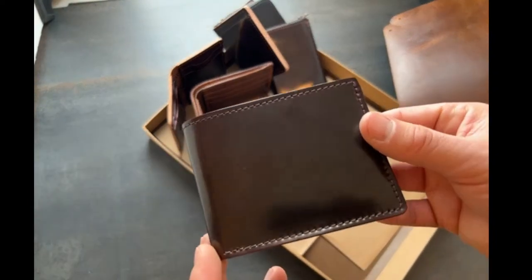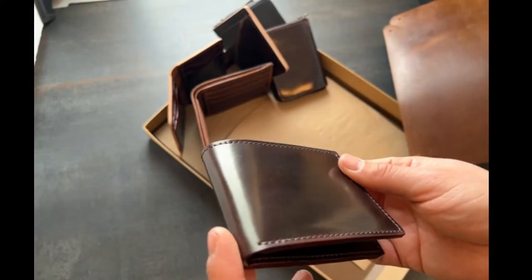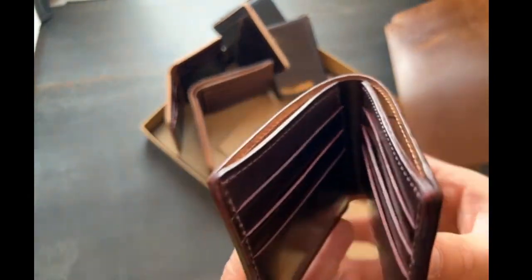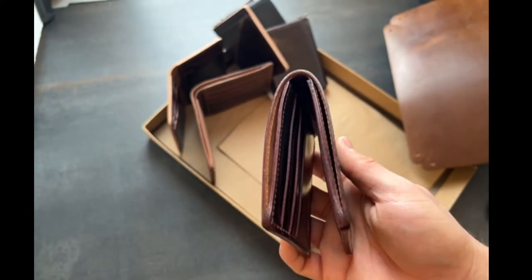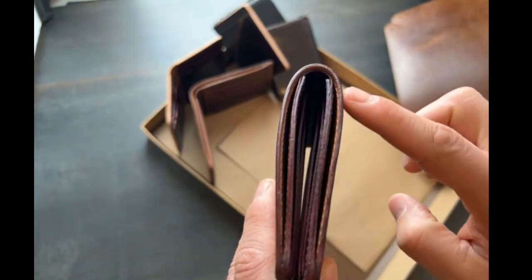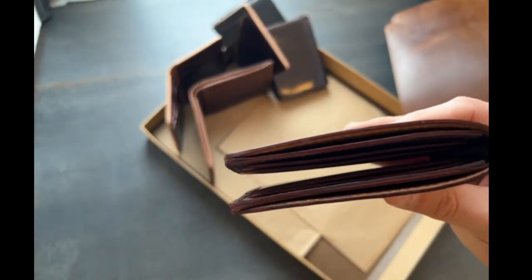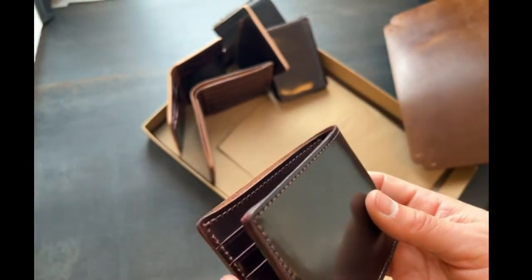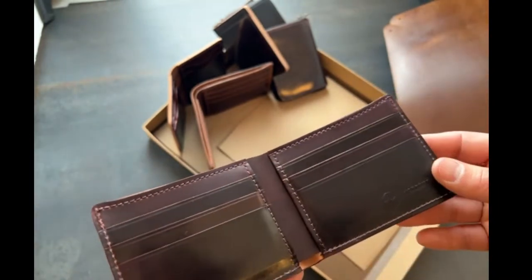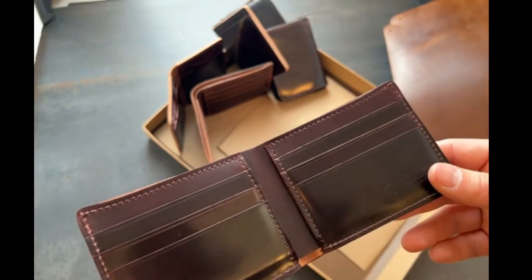Here's something special and pricey — this is 100% color 8 HL cordovan. The cordovan has very minimal stretch because of the way it was dried and tanned, and just the inherent dense, firm nature of cordovan. What's special about this piece as a maker is it's very difficult to find thin pieces of cordovan for the inside of the wallet. The outside piece is much thicker than the leather on the inside. We do that so it sits better in your pocket, and using those thinner pieces lets you fit more stuff inside and still remain very thin. The challenge is that cordovan is randomly thick and randomly thin, so we have to sort through and find the naturally thin pieces.